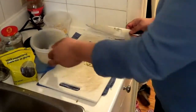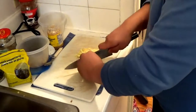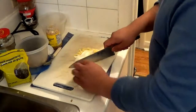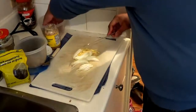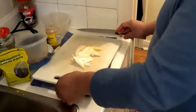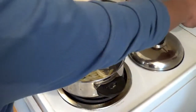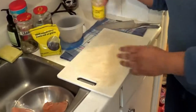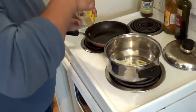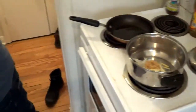Right, there's your ginger. And we're gonna add our onions to it. Still gonna cut them in strips, matchstick sizes, or julienne as they would call it. I'm just gonna put it here on the pot. Turn it on. Then we're gonna add our garlic, about 2 tablespoons.